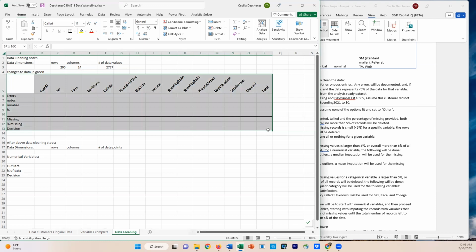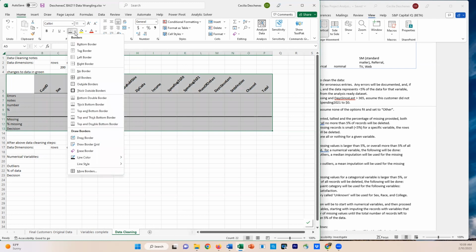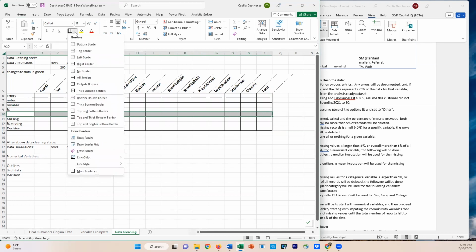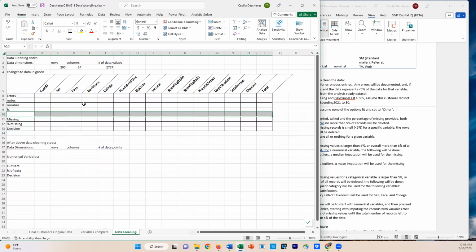So I'm going to select all of this, and I'm going to go back to that home font group and look for that little Windows icon, which is the borders, and I'm going to go to all borders. Yeah, and it got rid of the thick one. See, it overwrote. So that happens sometimes. So let's go back and put that one in as thick. So we're going to come back here and we'll add this now as a thick bottom border.